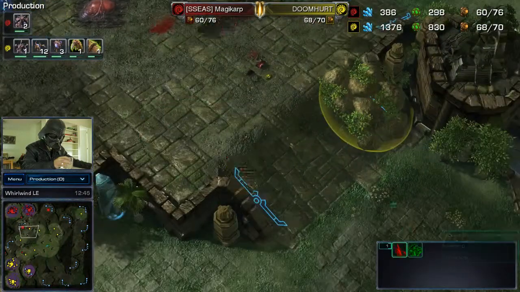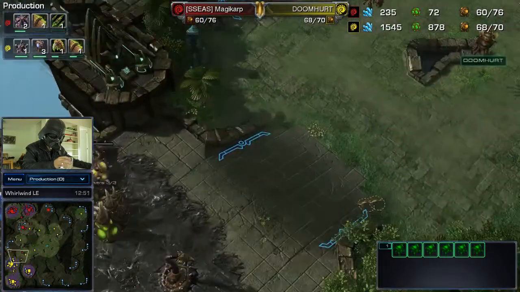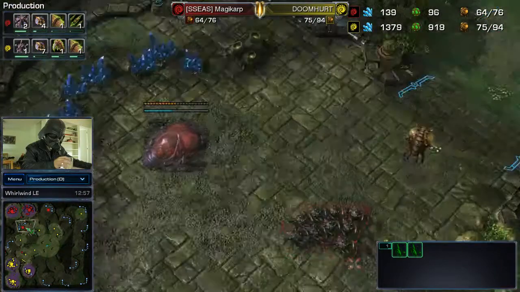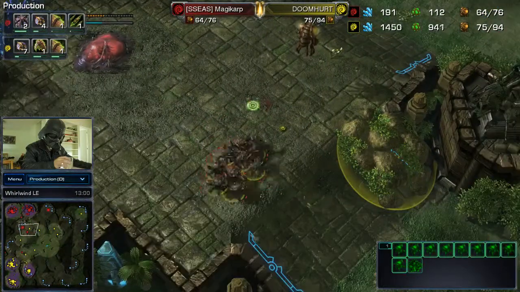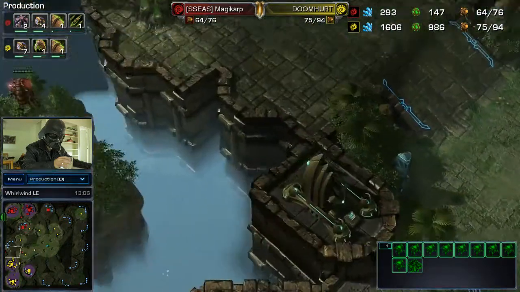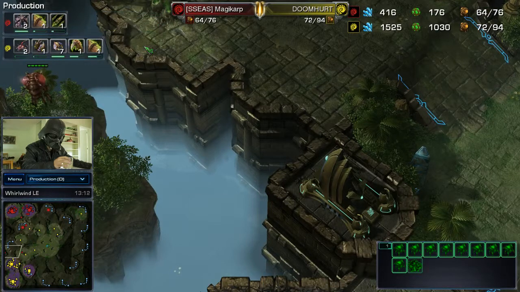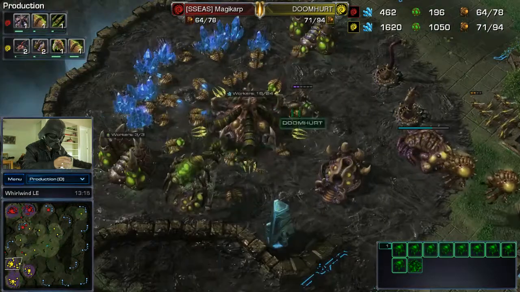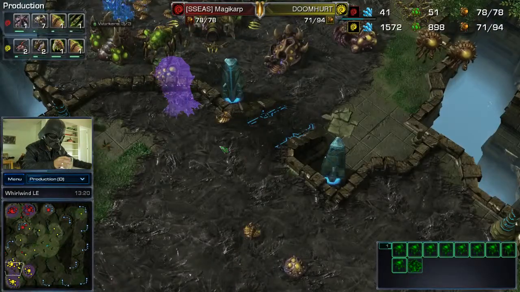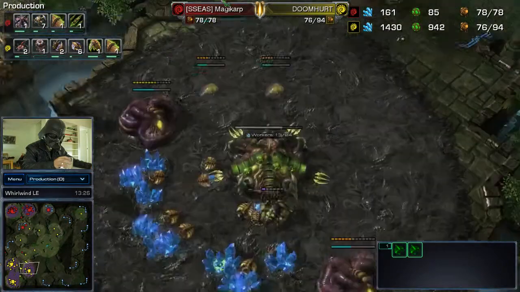So as you can see, I think a small mistake from Magikarp may be that he split his roaches, allowing the zerglings to surround his roaches and thus take them out a lot more easily anyway. But have both players even gone up to lair tech? Yes, both players are actually on lair tech right now, so that's actually a pretty good sign at least. So we do see the Spire coming down for Doomhurt right now. We could be seeing a Muta War, ladies and gentlemen.